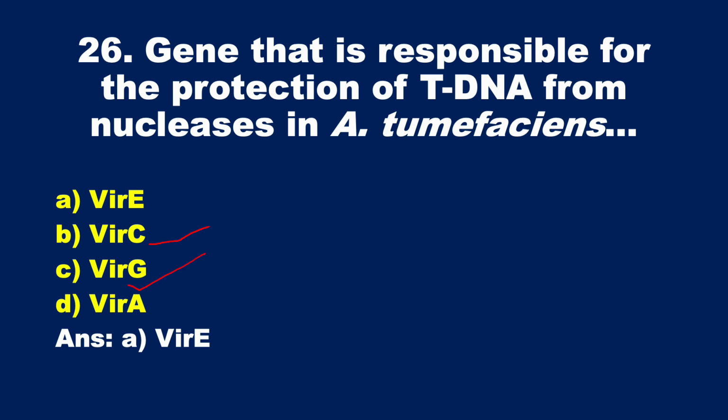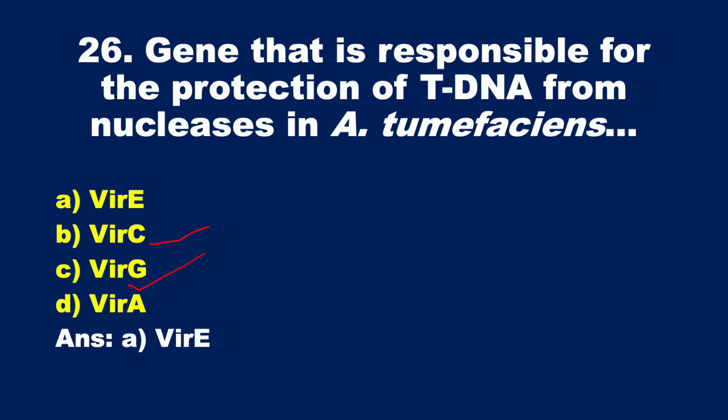Followed by that is VIR-G. The specific role of the VIR-G gene is to encode a transcriptional activator protein called VIR-G. The VIR-G protein functions as a sensor of specific plant-derived molecules known as phenolic compounds or phenolic inducers. These phenolic compounds are released from wounded plant cells and act as a signal for Agrobacterium tumefaciens to initiate the process of T-DNA transfer and infection.